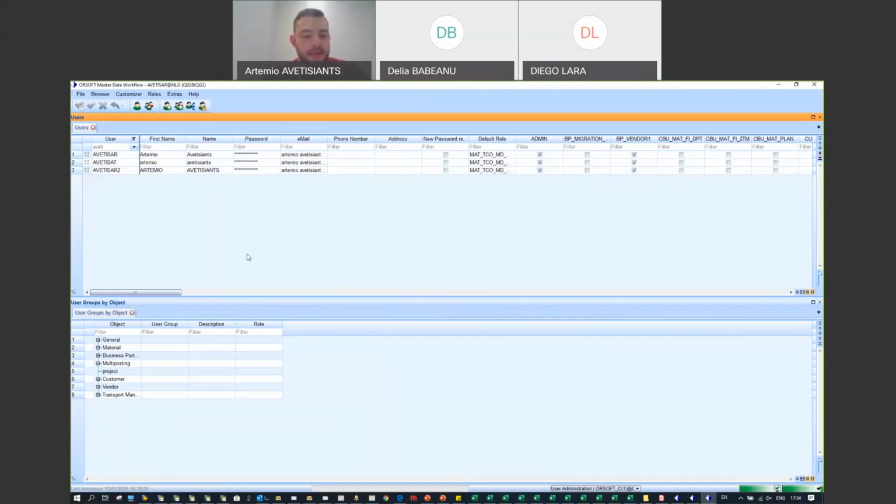And this is right now specifically for materials that I showed you. You will have a similar workflow, but for the vendor part. And right now, we're not yet going live with S/4HANA, so I will show you just how the vendor part works.